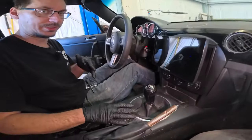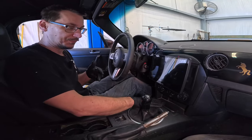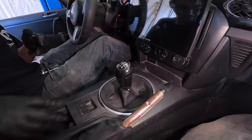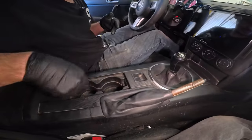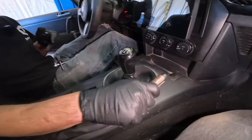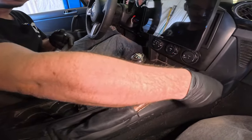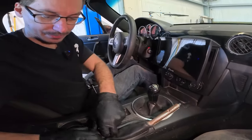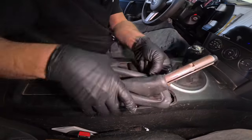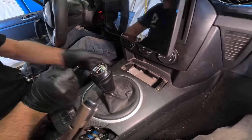This is going to be for the NC1. The NC2 and 3 are slightly different — the big difference is they don't really have any screws up here and they have a different center piece. Also, the center console is slightly different. They don't have the removable cup holder and other things. The little cover that goes over here, the pretty cover, it just pulls off. And then you're going to grab underneath here and this will just pop out. You're going to pop up this piece — it has two screws under there.